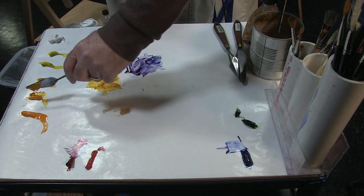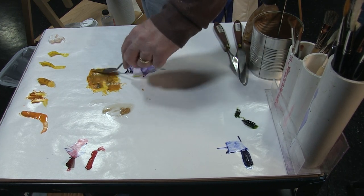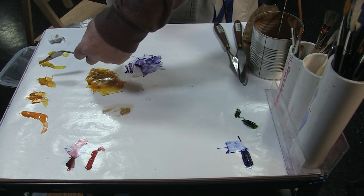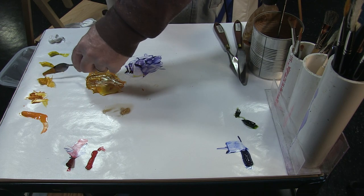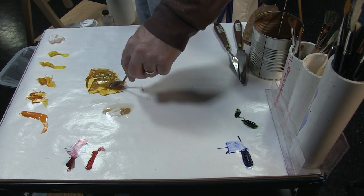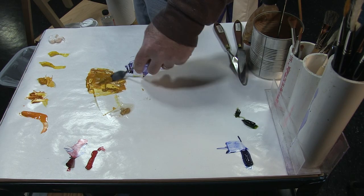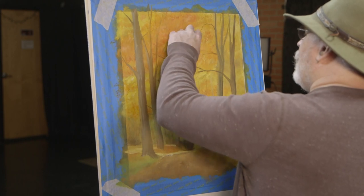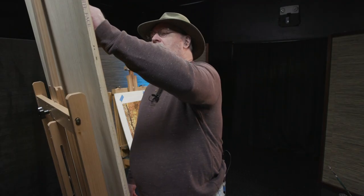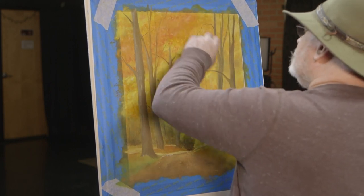Gonna need some more of that color here. That went a little darker than I wanted. We'll lighten that up. You notice I lightened it up with this yellow here instead of white. I don't use white too much if I can help it. It can make it kind of chalky. Like that. Put some on here.